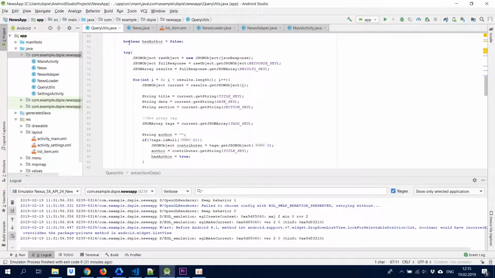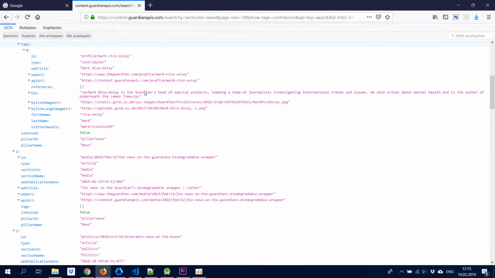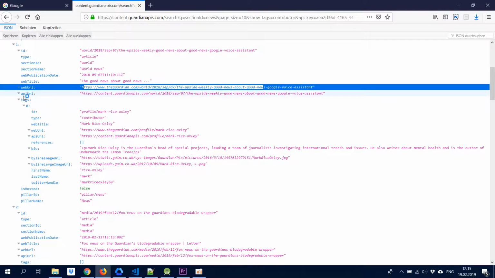Then here you can see a boolean hasAuthor that is false. This is easy to explain because here in our code you see you have tags, and in the tags you have a JSON array, and in the first object under webTitle you have the author.